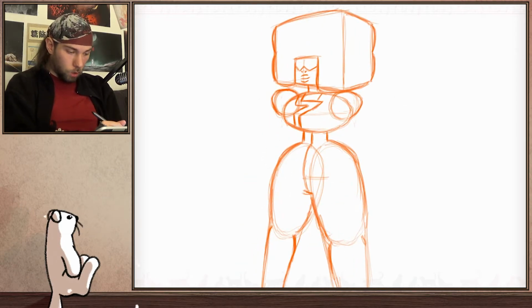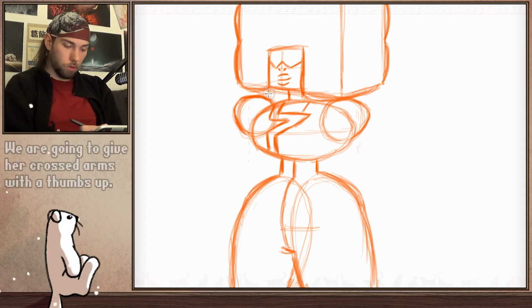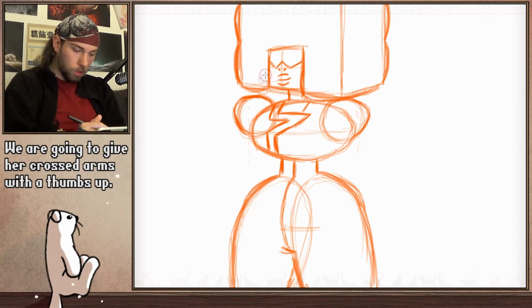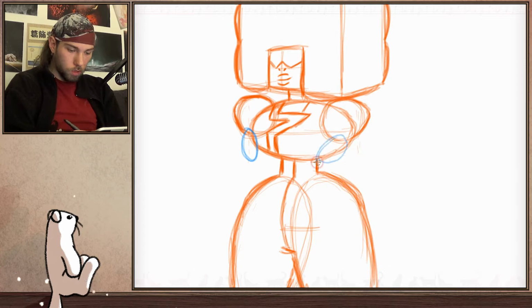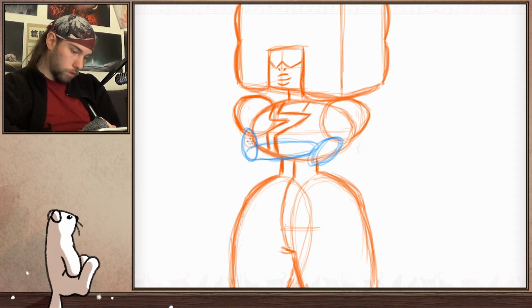So yeah. Now as for the arms, I'm giving them a blue color to distinguish them from the rest of the drawing. How we do it is we have these long oval shapes right here and right here for the upper arms, and then for the lower arms we draw them in a way that they go across until they touch this part here of the opposite upper arm. And you do the same thing right here. And now this is going to be hidden, so we don't have to worry about the hand, of course.